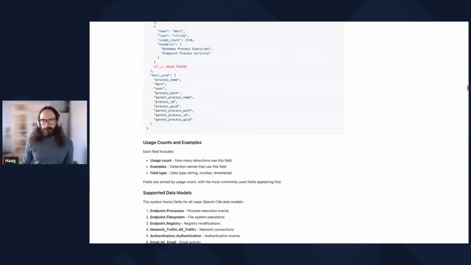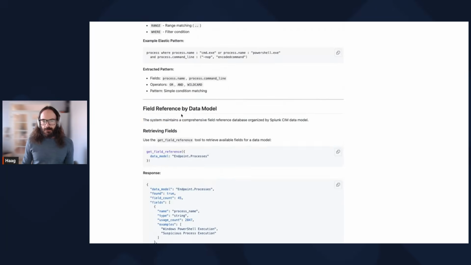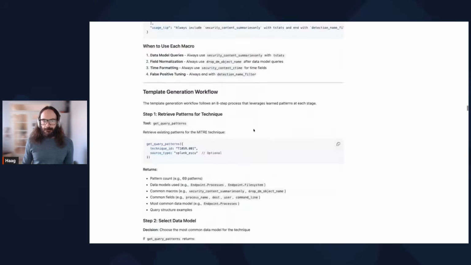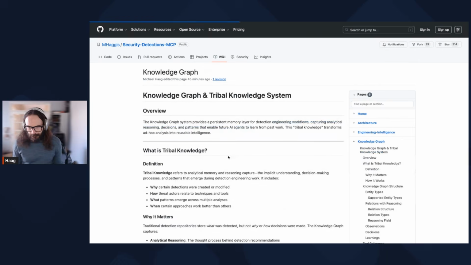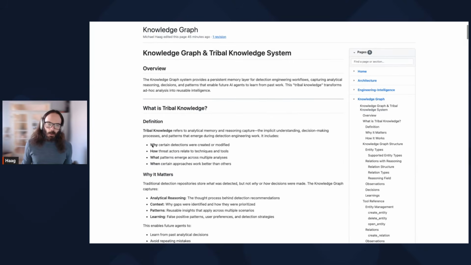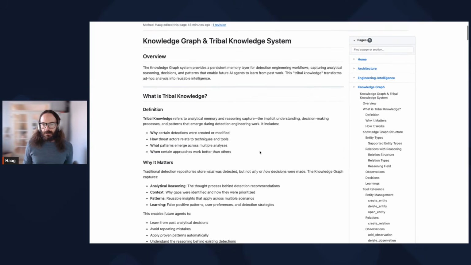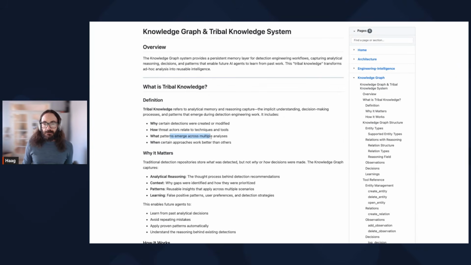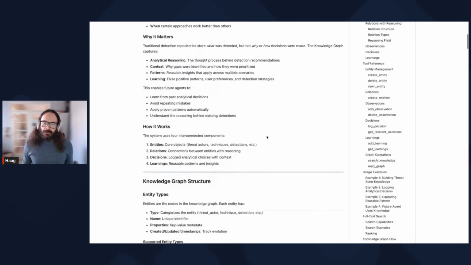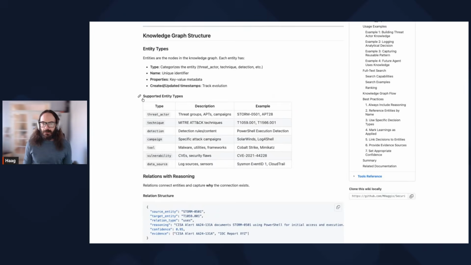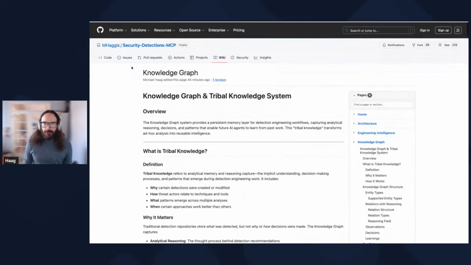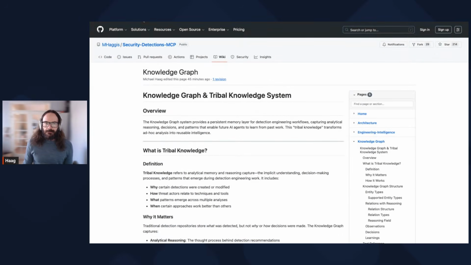It's really powerful. This one is the data model for Splunk SIEM. The other one here is the knowledge graph, covering why certain detections are created or modified. And again, you can tell Claude to update your tribal knowledge so that it does this thing the same way as last time. So anyway, that's all that stuff.